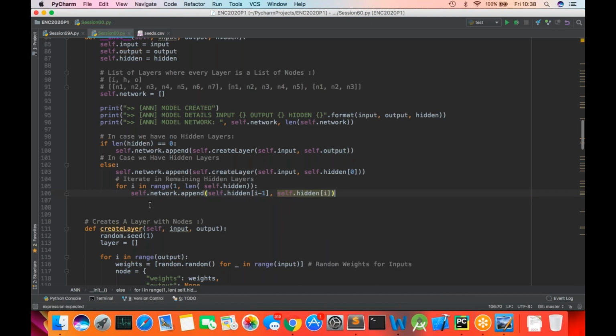Can I get a smiley here? So hidden of i minus 1 with the hidden of i, you are basically trying to append the layers.